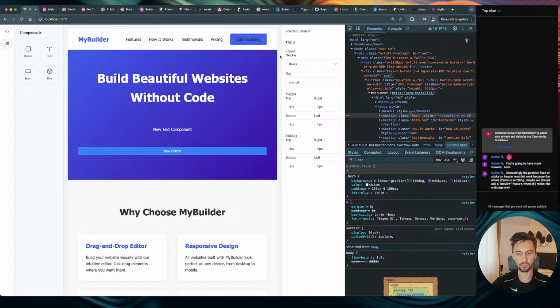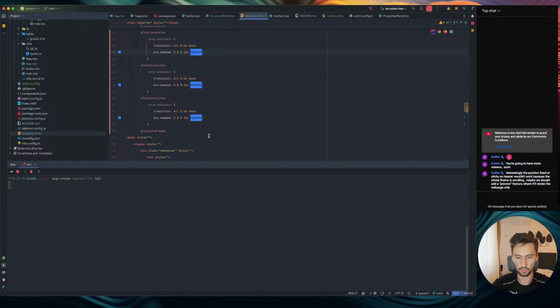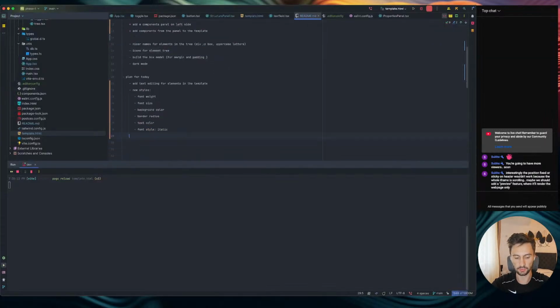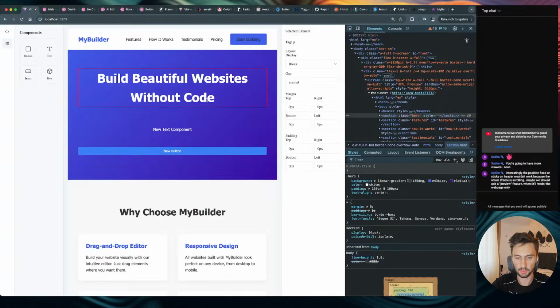I just want to remove the side panels, remove the display of the whole iframe height, and just leave the iframe to be the height of the screen we have right now, and everything should work as expected. So not sure if we can do it this stream, but we can just add a new feature here. Add a preview button. I mean feature, it's not just a button. All right.